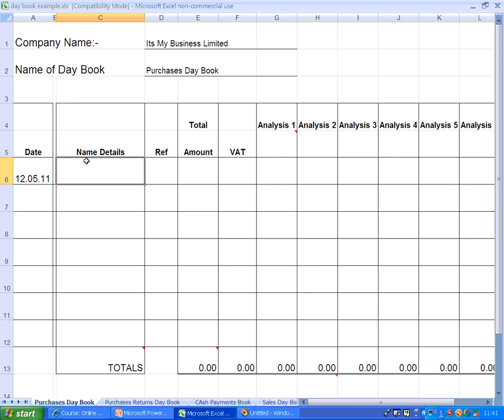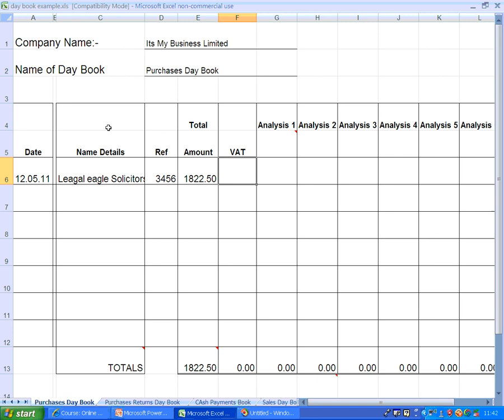In the next column of the daybook, we have to enter who this particular invoice is from, and we have said it's from Legal Eagle Solicitors. The reference number is the docket number on that particular source document. In this case, it's 3456. In this column, we have to enter the total amount, which is the total expense plus the VAT, which is the total purchase invoice. In this case, it's €1,822.50.